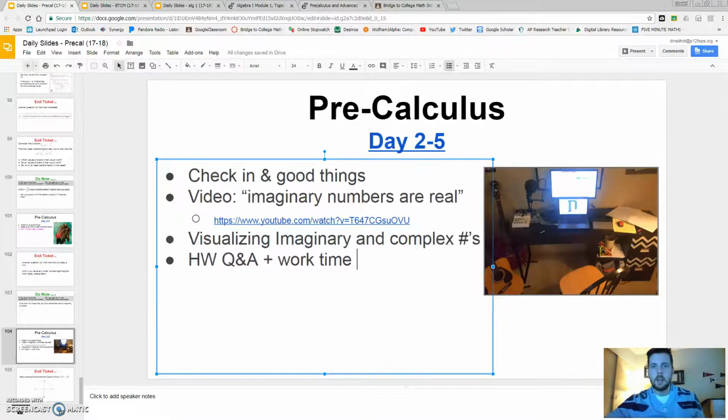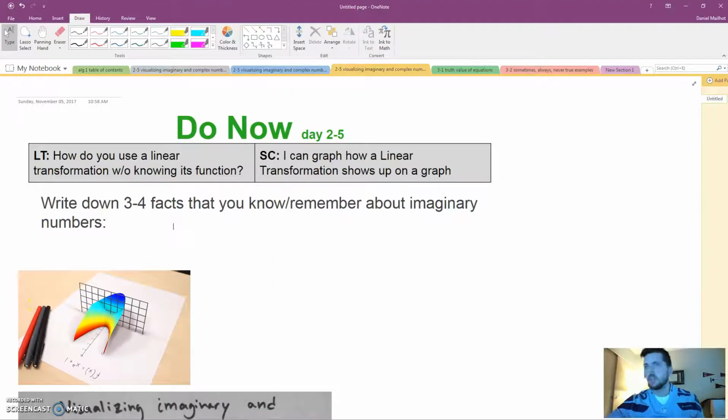So, if I had you do a do now, this would be the question. You don't have a do now today, but you will have an exit ticket. So maybe you write this down on the front, might as well. So what are some things we remember about imaginary numbers? Well, I think probably the first thing, and we've talked about imaginary numbers before, is you'd say, well, it's the same thing as i, which, correct. And someone probably remembers it's the same thing as the square root of -1.